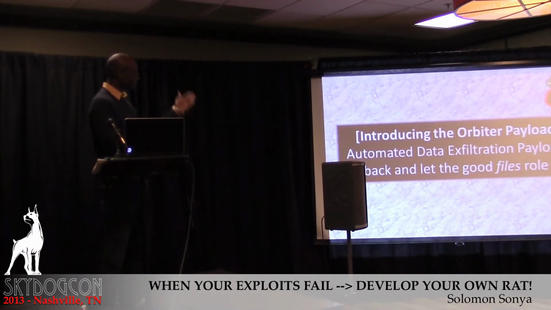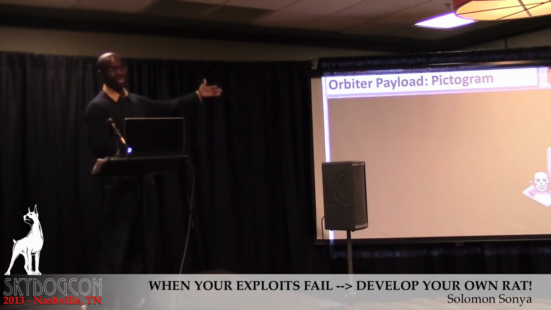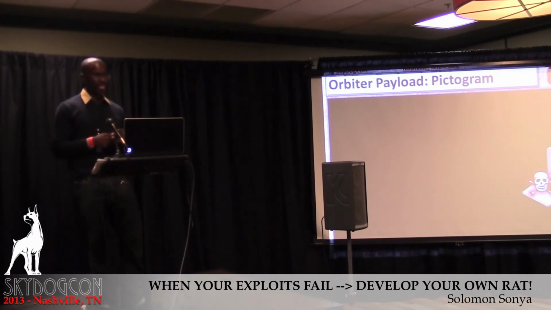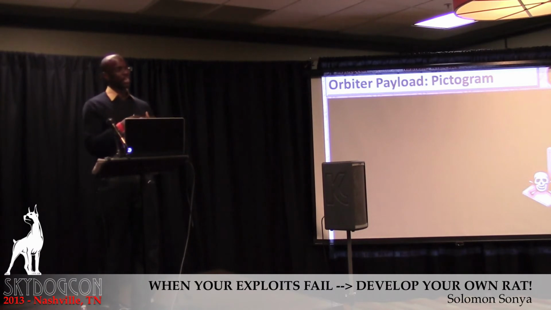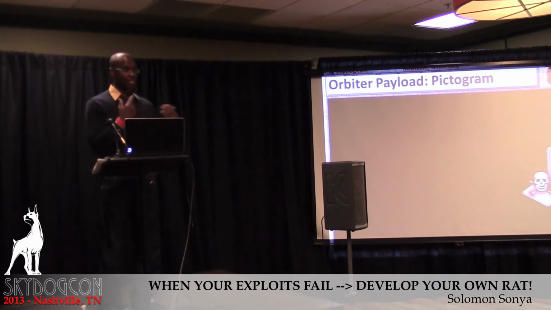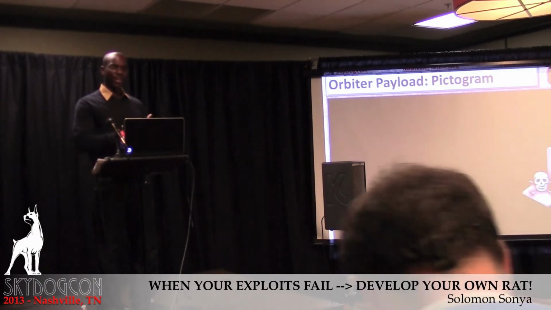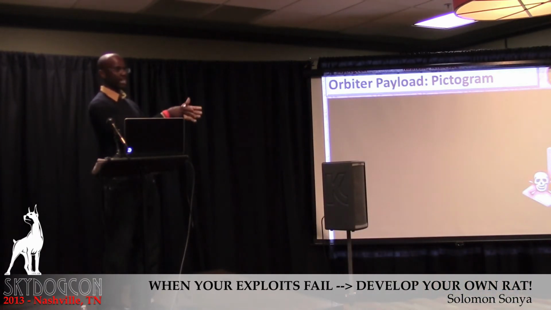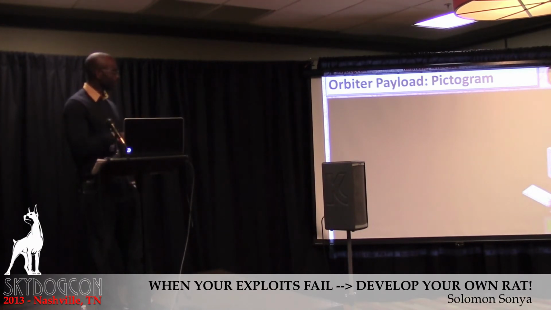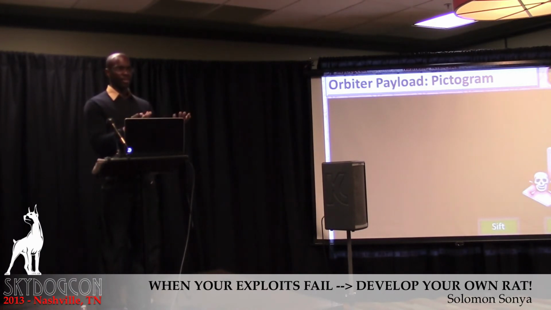Orbiter payload. We'll talk about this briefly. Okay, good. So we'll even just talk about it from a pictogram. We introduced an orbiter payload such that at any time, let's say there are various directories or there's a server that I know is very important inside an enterprise network. Instead of me always saying dir or ls to list all the files inside the server, how about I simply say, anytime a new file is edited, anytime a new file is dropped at the specified directory, grab it and send it back to the controller immediately. Okay, so if that's the case, what would that actually look like? How can we carry out such a thing that we labeled the orbiter payload?